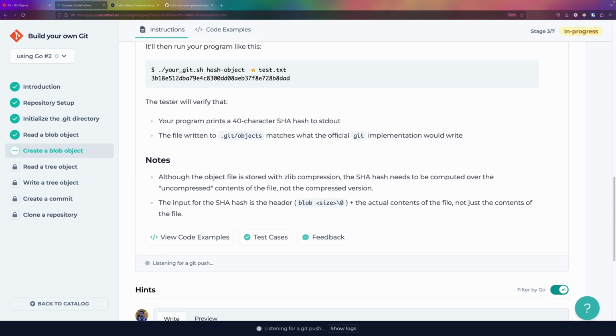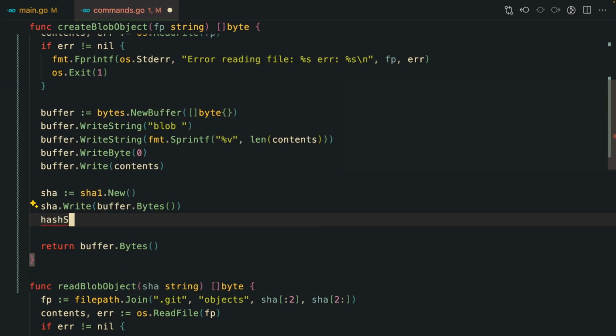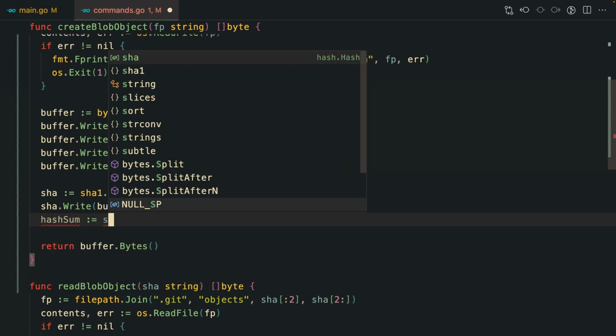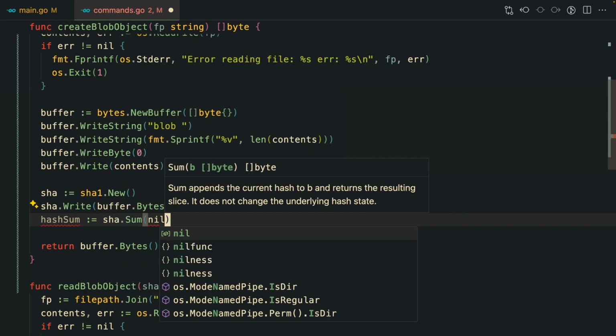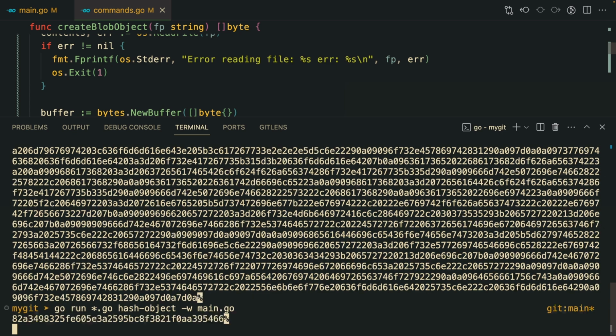If you remember, we need to do this before the compression, otherwise it's gonna mess up everything. And here we get the sum, so let me just do sha.sum. And here we actually get this, we can just return it. And if we test it again, you can see that we get a 40 character SHA as we want.